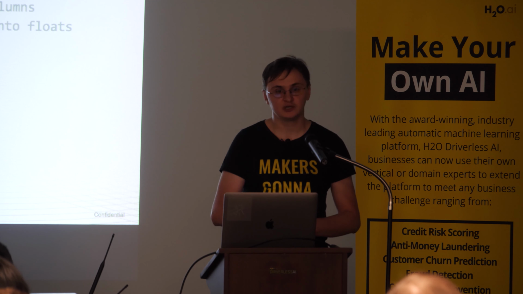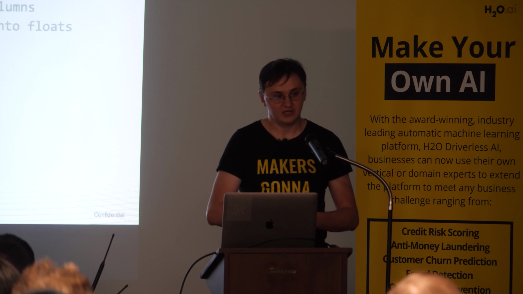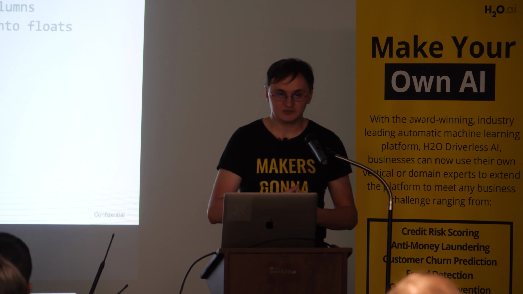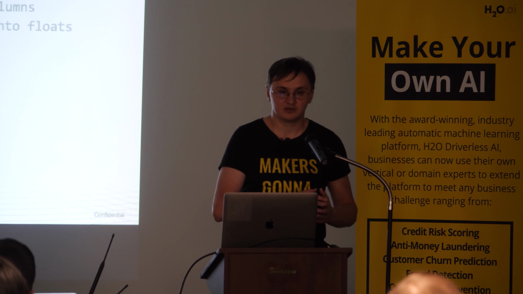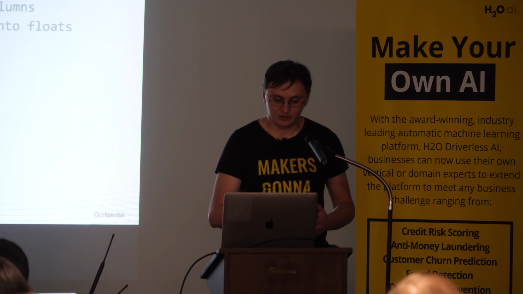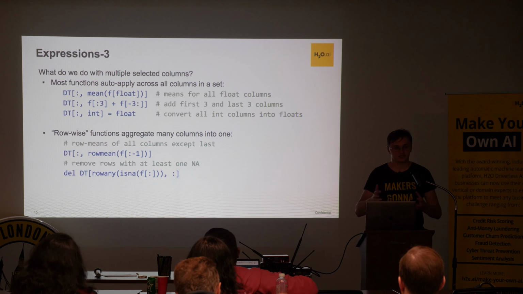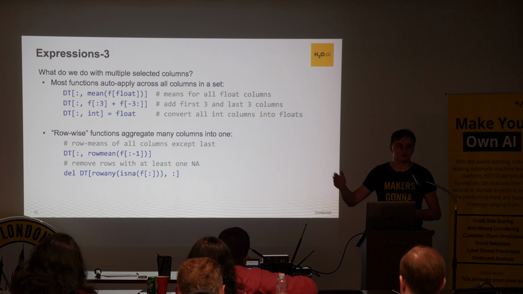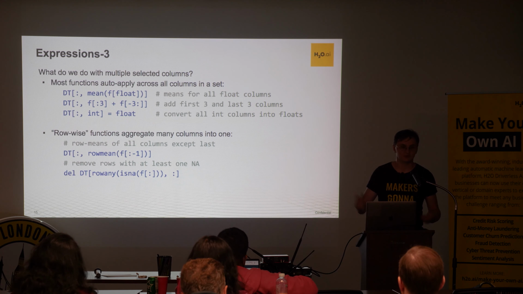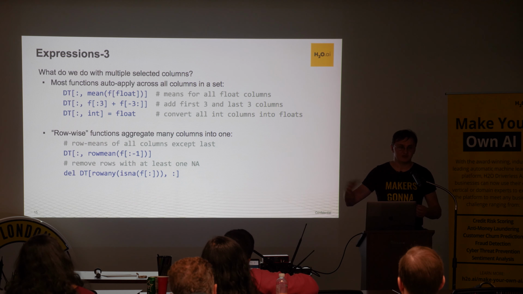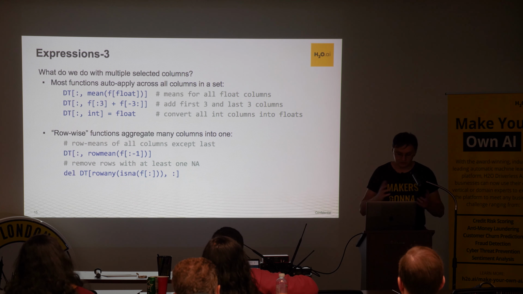And we also have row-wise functions, such as row min and row any and row all, kinds of row functions that can take multiple columns and apply a reducer in the row-wise fashion, that is across the columns. So row min of f basically means an average of all the columns in f, and then you can apply any kind of restriction to that f. So for example, f colon minus 1 means all the columns other than the last, and maybe the last one is a target column. So you would say row min of f colon minus 1 means take the average of values in every row, but do not take into account the target column.